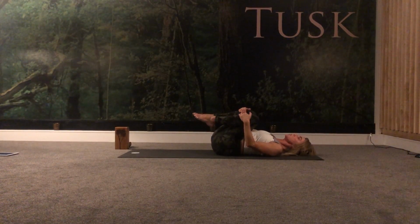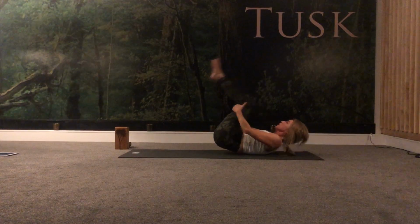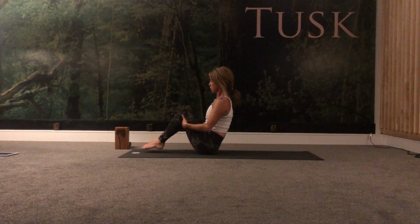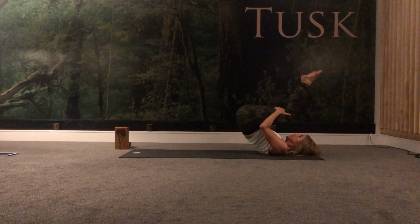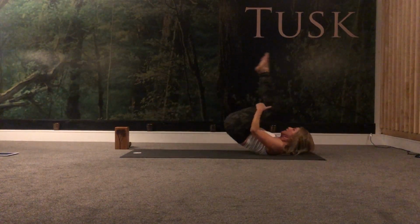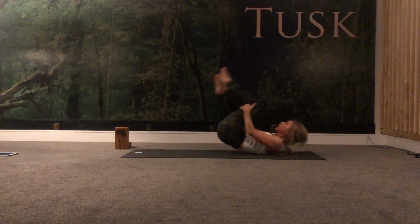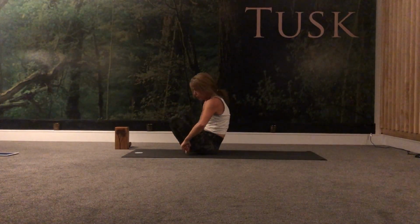And again, we're going to do those 3 rolls and we're going to do a jump through. So just taking the hands behind the back of the knees. Go up as you inhale, shoulders back. Exhale, inhale up. Exhale, inhale up. Exhale. This time as you come all the way up, cross the ankles, grab the outside of your feet.